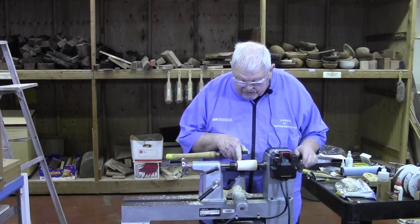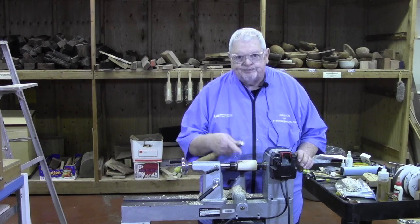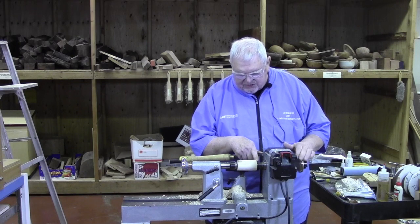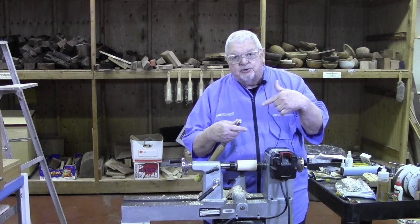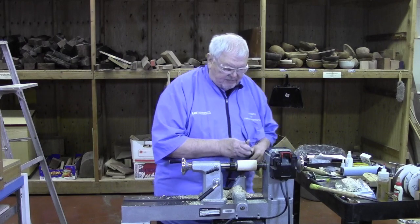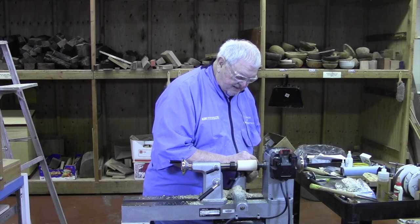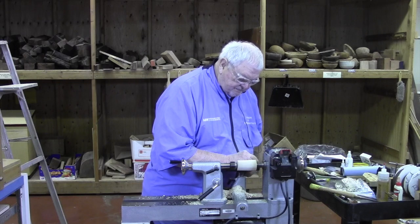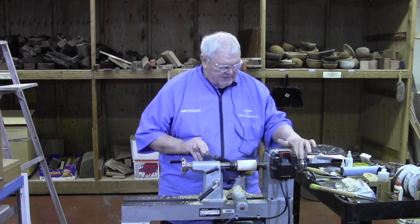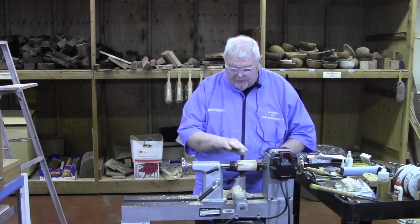It's round from here down to here. There's a little spot that's not quite round, but I'm going to turn that down into a bead — we live with those, so that'll go away. One thing I noticed is the bottom of this is not square to the collet, which means when the dowel was glued in, it wasn't glued in properly and straight. So I'm going to very carefully go in with my parting tool to try to square that off. The bottom now is running true and square, so when I glue that to the cork, it's going to sit nice and smooth.